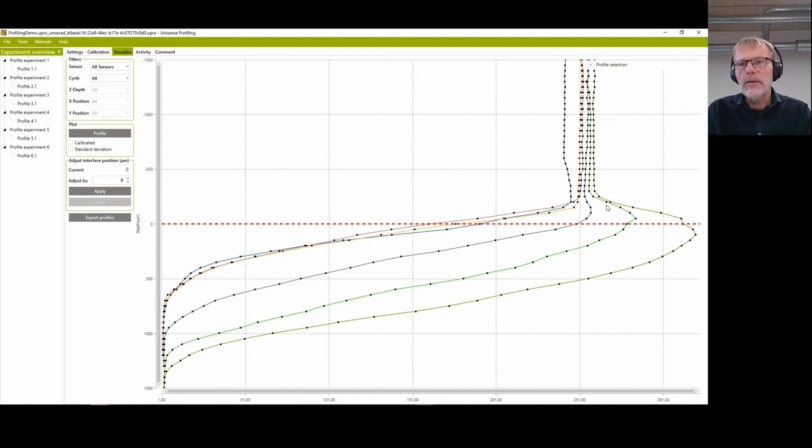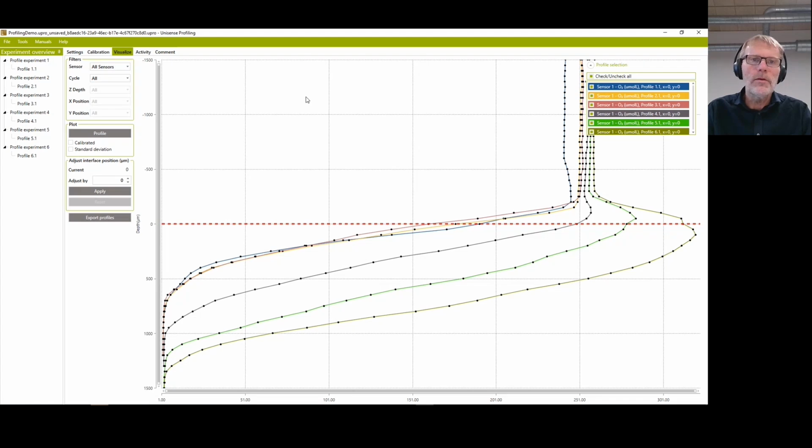A number of profiles have been measured in a marine sediment from a coastal lagoon in Denmark, which had a layer of photosynthetic cyanobacteria, I believe it was, on the surface. And profiles have been measured at different light intensities. So in high light intensity, you get a peak of oxygen here. In low light, you just get oxygen consumption. You can choose which ones you want to see, select and deselect them as you want.